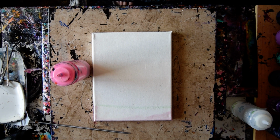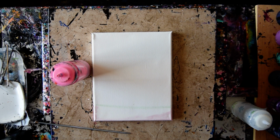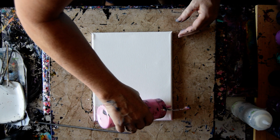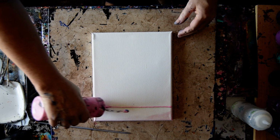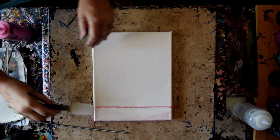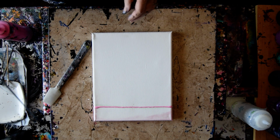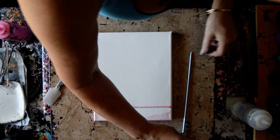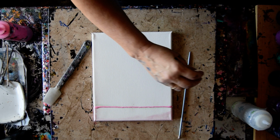I want to do a really tiny landscape, and I don't know if I can or not, but I'm going to try. And I've got some Anita's white metallic with a very small amount of neon pink included into it, and I think I'm going to use my knitting needle to roll some stuff because it's the right length. I don't knit, but I do have a knitting needle.